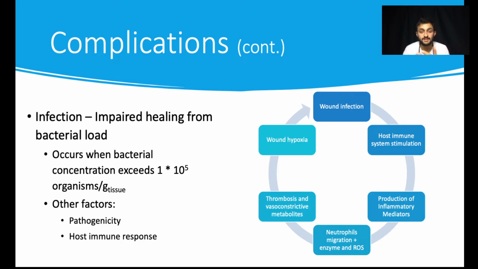And of course, we'll see this later when we talk about hyperbaric oxygen therapy, which is the exact opposite of this. When we get hypoxia, cells start working with anaerobic metabolism, which promotes further proliferation of bacteria that are anaerobic. So this is an endless cycle, because that wound hypoxia is now beneficial for that wound infection. It's kind of a slippery slope here.